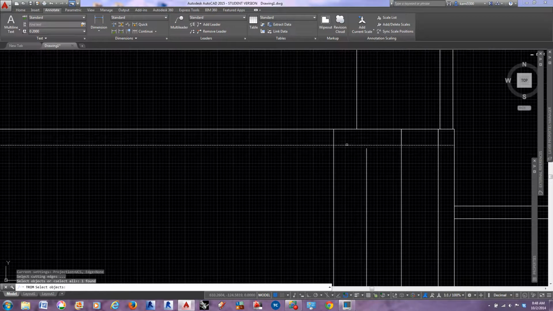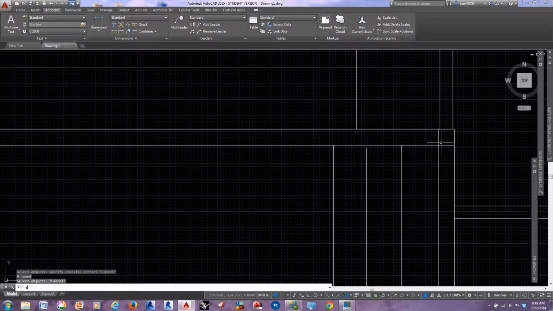Why isn't it letting me trim? It's because it's a single line. That one's not, though. Maybe it is.